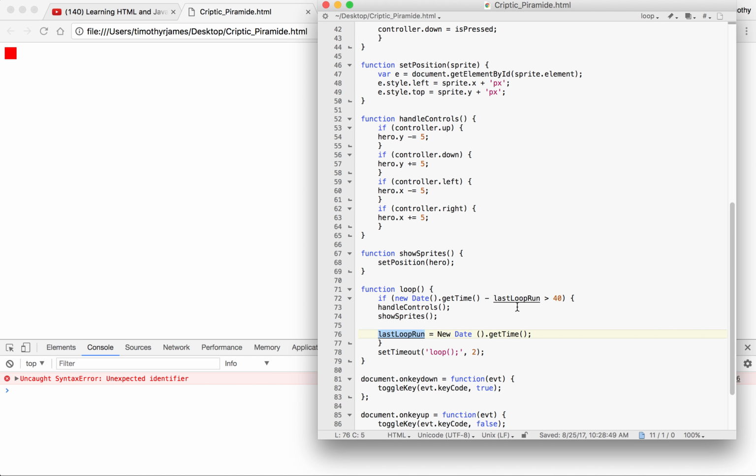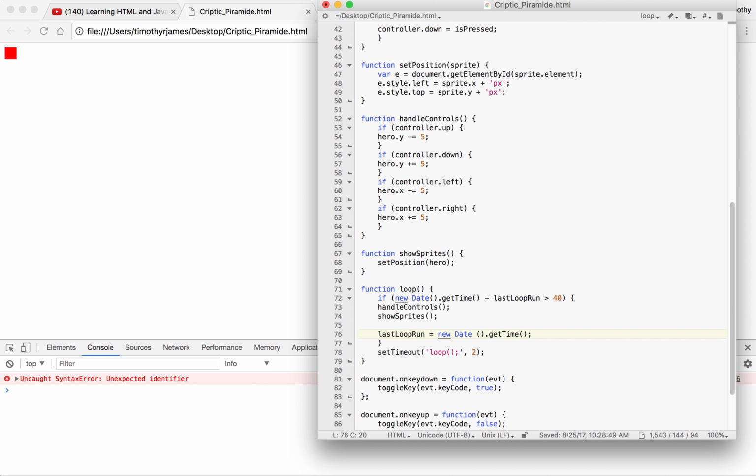So if there were a real error with this variable name, if we had used something improperly, we probably would have seen that here. We would have seen last loop run, and it probably would have caused an error on line 72, which we're not seeing. So the first error we encounter is this here. Now, date looks okay, get time looks okay, but here we can see where the problem is, this new keyword. And new is actually being highlighted other places, but you can see here new has a capital N.